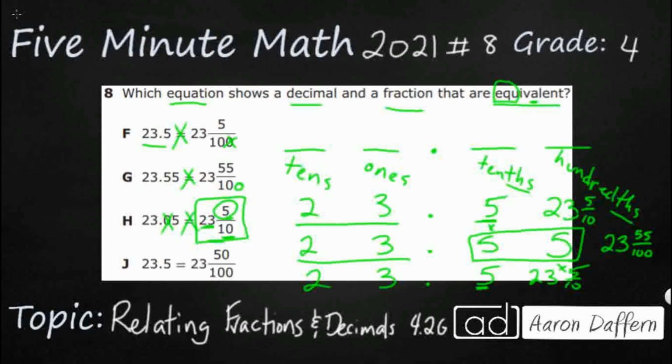Let's hope it's J. Let's build it from our fraction. We got 23.50, because it's going to be a 50 that ends in the hundredth spot, because the final spot is in the hundredth spot right there. So it looks like 23.50, because that's what I just built. 23 and 50 hundredths. And as you can see, this is very close right here, 23.5. But you know what? We really don't need a 0 after a number in the decimal. So 23.5 is the same as 23.50, J.